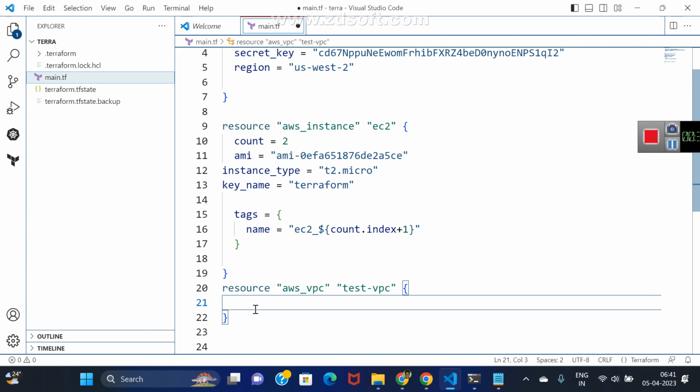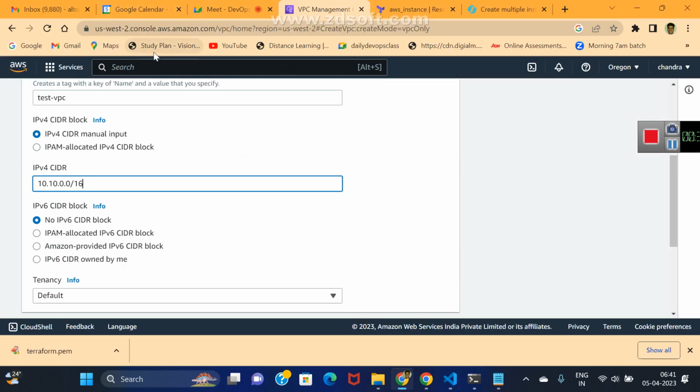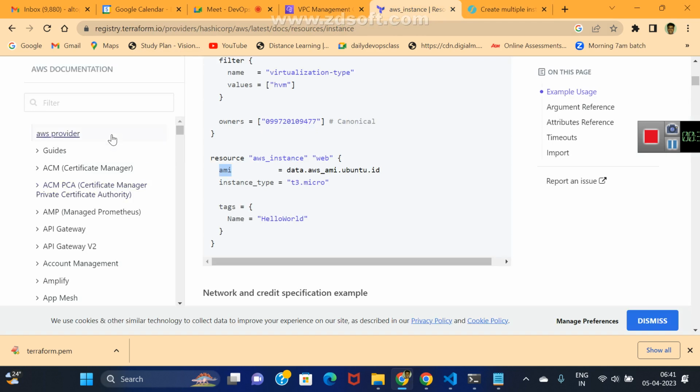We know what the required things are. How can we understand? How can we get it? Here I said no need to learn anything. Simply go to the browser.